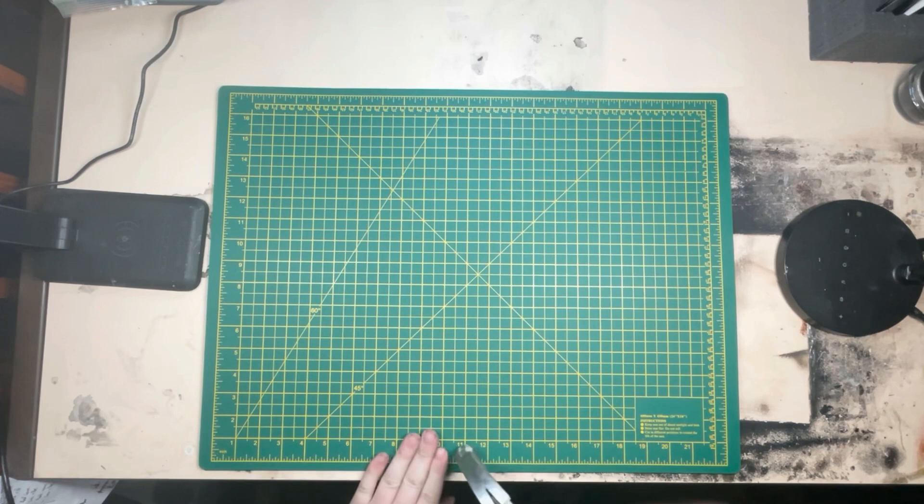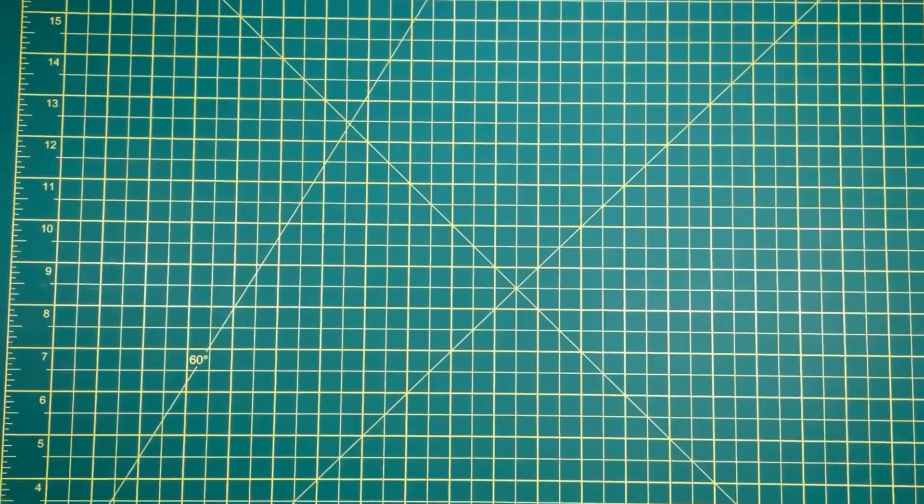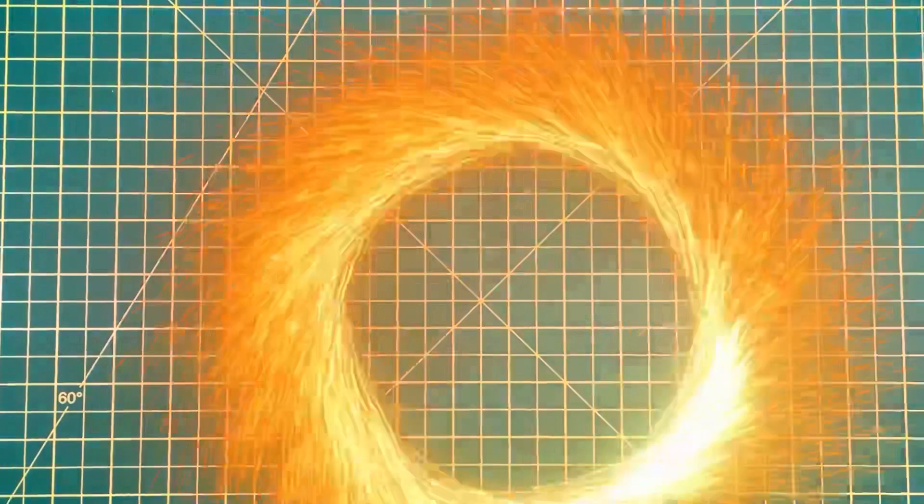By decluttering our space we can also declutter our mind, especially when it comes to being creative. You're also looking at what's going to be the new Rig Studio, so let's have a first look at how this is going to be. Imagine the mini — yeah, that's come in there. That doesn't look too bad; quite like that as a backing — it's a lot clearer and a lot less cluttered.